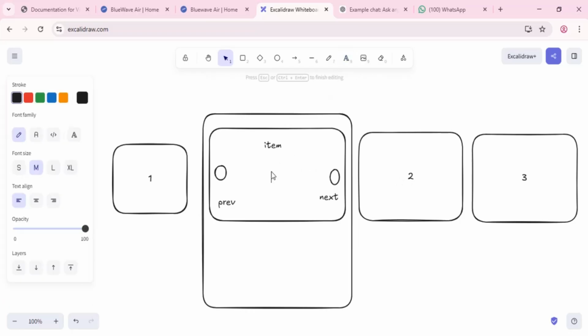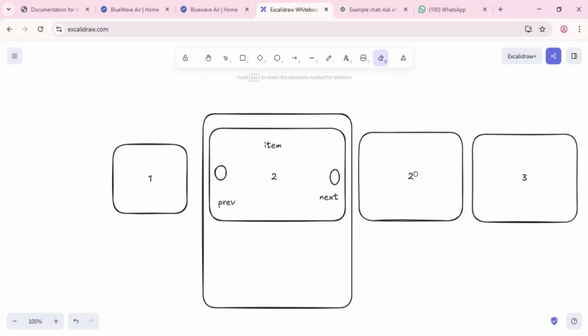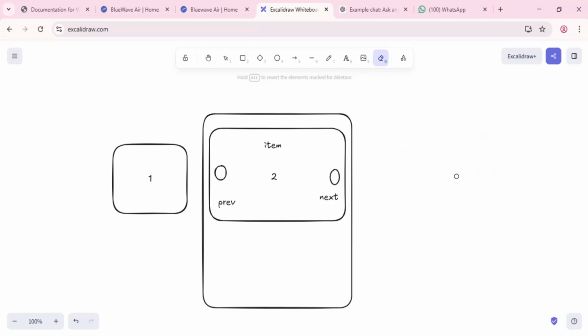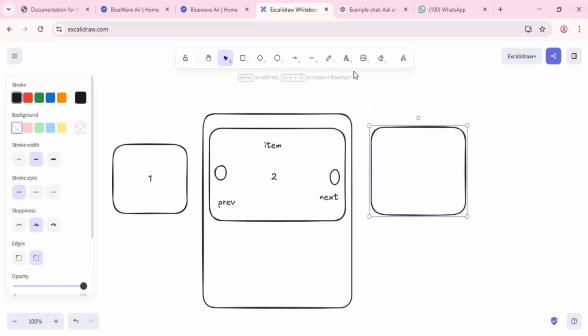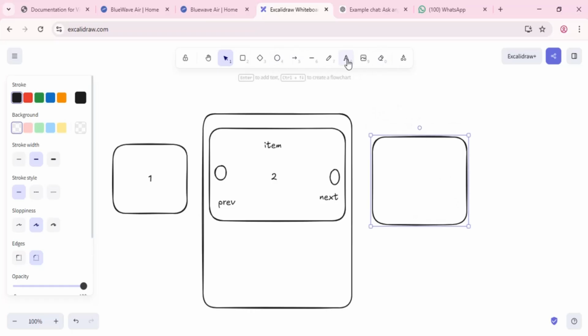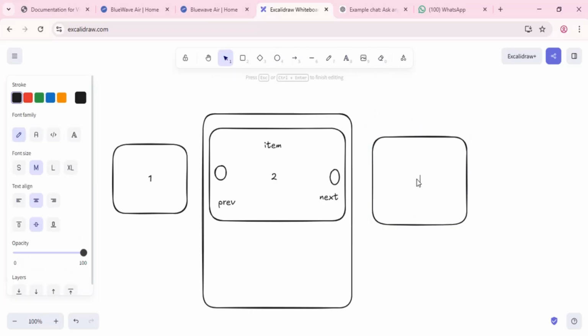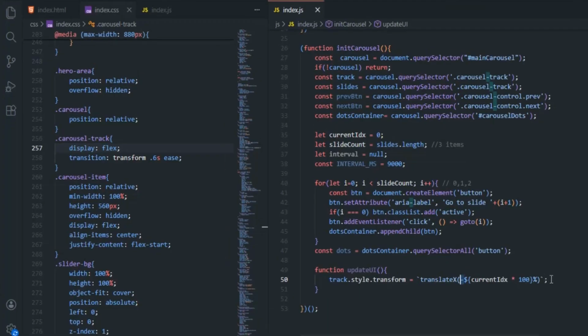So here becomes slide 2, and this, okay, let me erase this. And then we have slide 3 here. So that is what this code is actually doing.